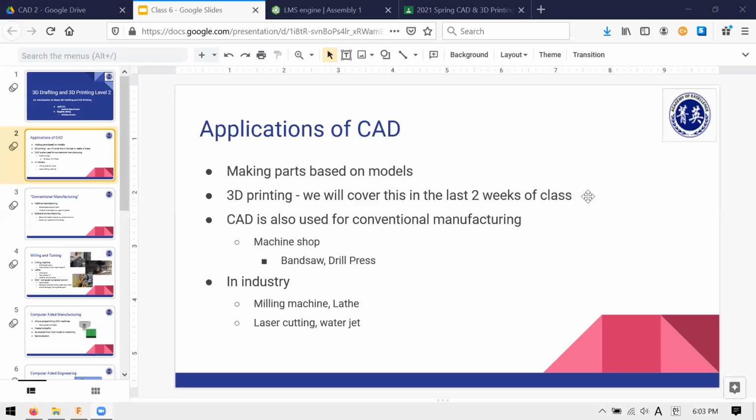For engineering or a similar career, you'll learn more about different kinds of machines that are used to produce the objects that we use in our everyday lives. So for example, very common are machines like the milling machine and the lathe, which we'll talk about today, as well as other things like laser cutting and water jet, which are used to produce parts, for example, out of sheet metal.